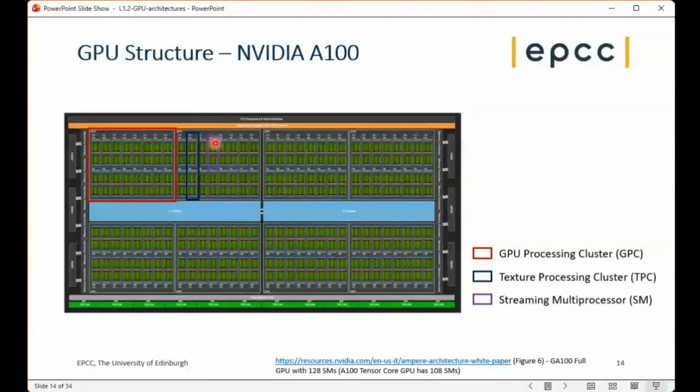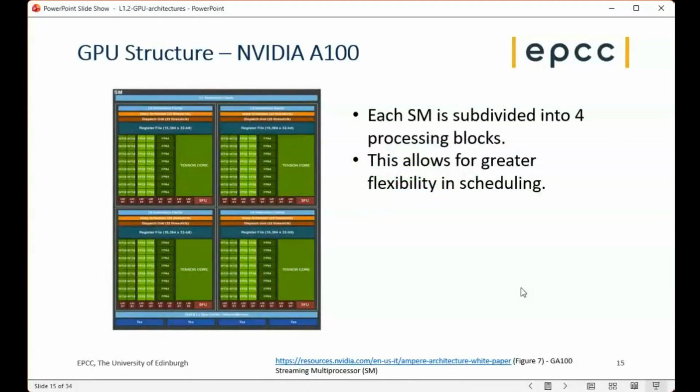These are units which can do floating point operations. And there are lots and lots of them. You don't have to be a hardware expert to see there's loads and loads of them on here. Each streaming multiprocessor is actually divided into 4 blocks to allow for better scheduling. But the important point is you can see that the streaming multiprocessor here has 32 floating point units. And the way we think about a GPU, at least if you're coming from a CPU background, is a very large number of very wide SIMD units. So we have a SIMD unit which is 32 wide here. That's our model for a GPU.